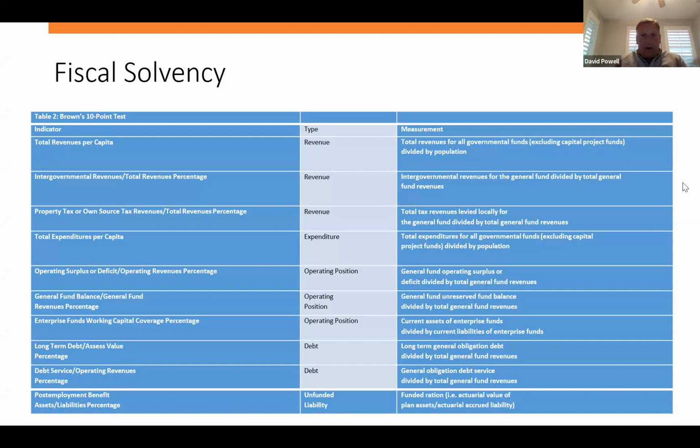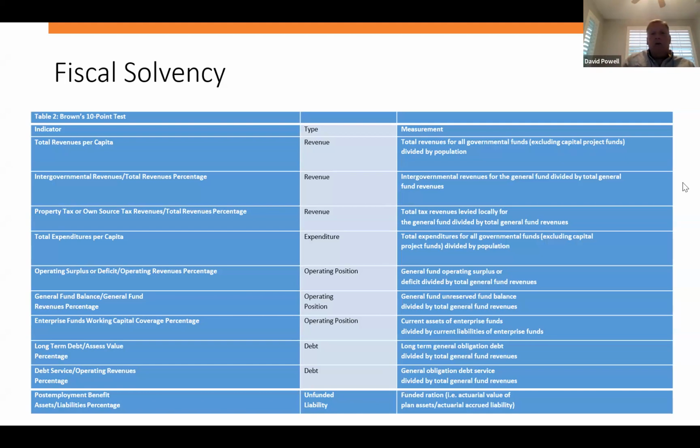Now, obviously, I'm not expecting you to do that in the post-instructional assignment. You don't have to compare your city to other cities. I'm just hoping that maybe you can select 2 or 3 of these indicators and calculate those indicators as just some face valid measures of the fiscal solvency of your city. But don't worry about comparing to other cities. But if you're doing this in real life, you would compare to other comparable cities.